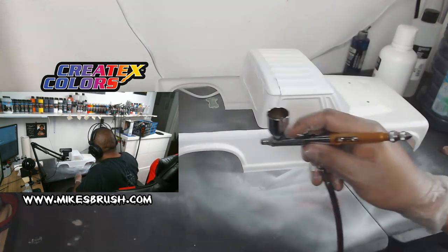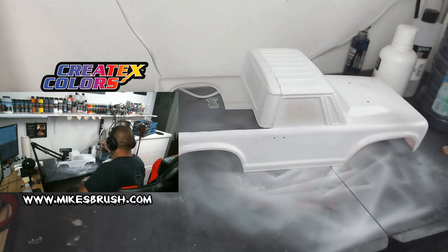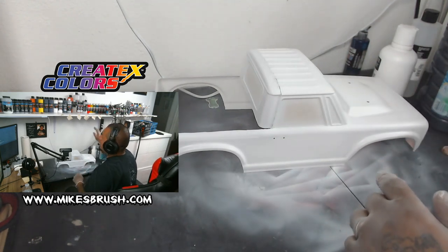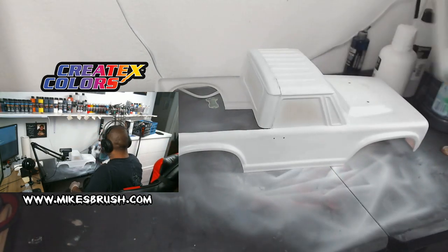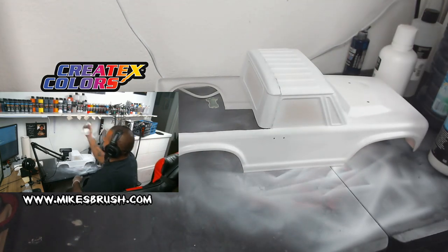So we give that a second to dry. Meantime, we are going to take some 4052, my favorite, some illustration white.